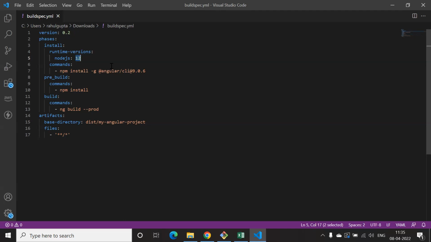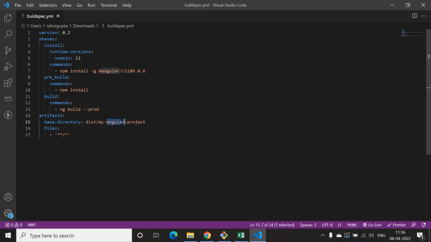Then you have the commands npm install. So that will install Angular and Node.js. And the pre-build is before doing a build. You need to do npm install, Node package manager install. So that is what is required to install Node and other kinds of Angular stuff and so on. That is pre-build before you build it. Then in the build, you're doing ng build, where it is taking the source code. I don't know what exactly is the binary nature of the Angular project and things like that, Node.js. But that is what the build is.